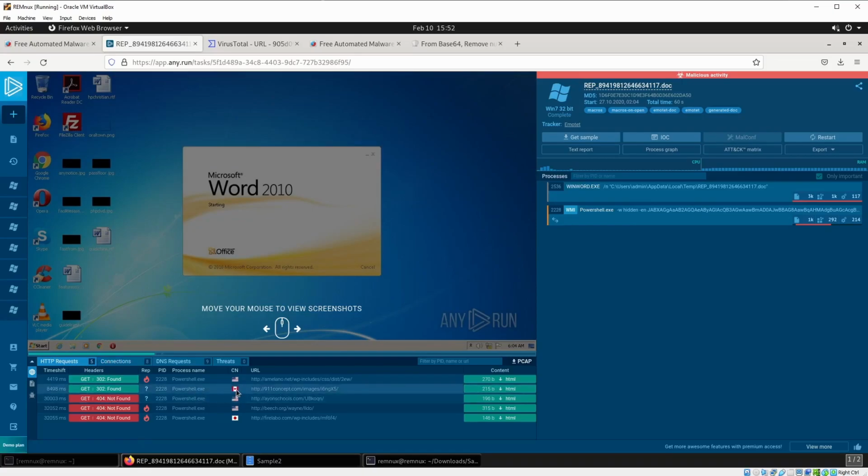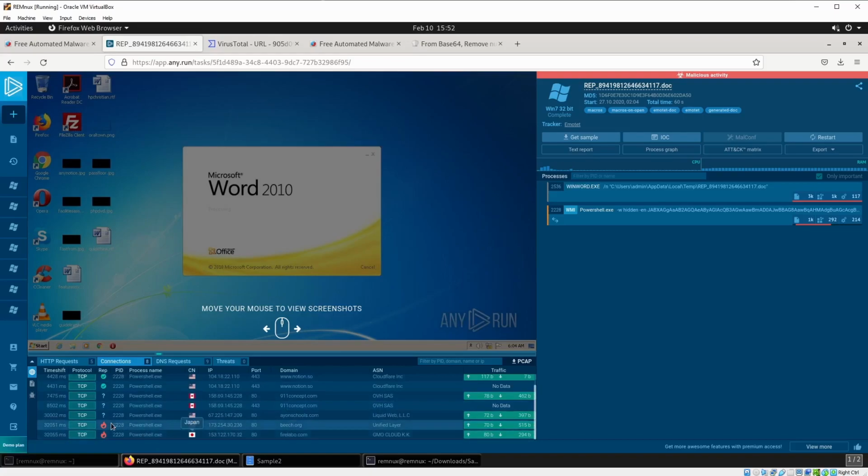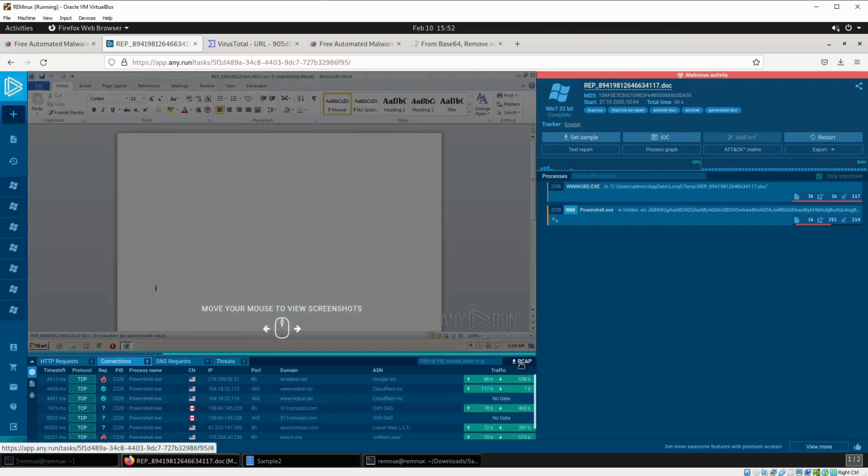So we were going to Canada, and we went to Japan, so we were making HTTP requests to those countries. And then we have connections over here that were established. Remember, this thing here, rep, shows you the reputation, and if you see that fire symbol, that's really bad. That means malicious. Then it shows you the IP address it connected to, the port, the domain, and all that stuff. One more thing I want to mention: if you click PCAP, you can download a PCAP file of the traffic that happened, and then you can analyze that in Wireshark.